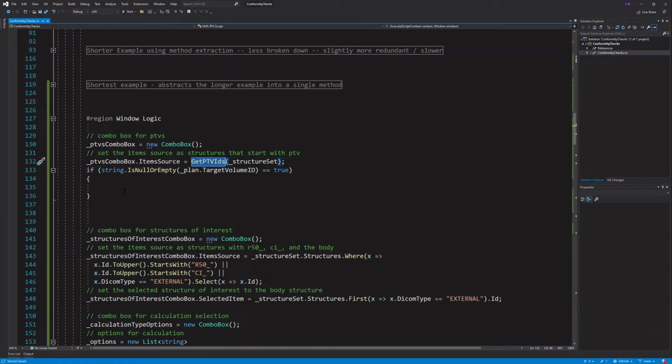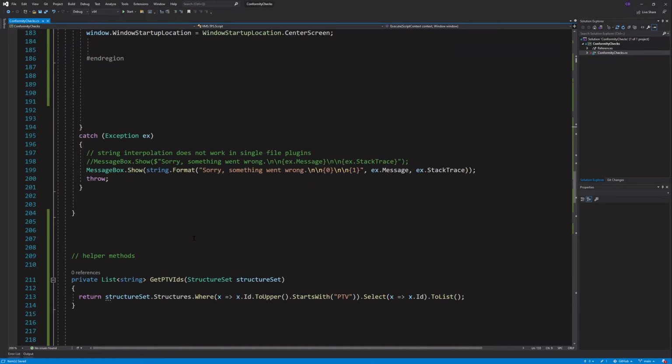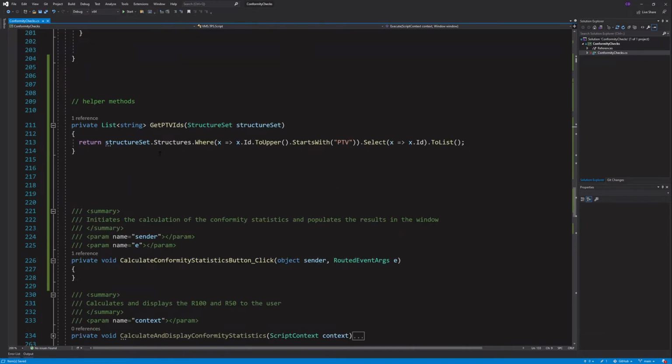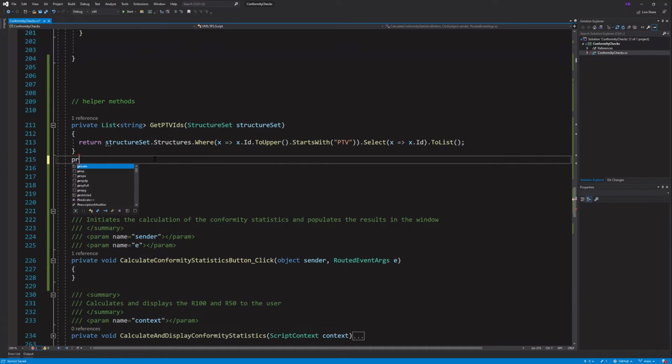Let's actually create a method for setting. So we've got the GetPTVs, and let's do a private void, because we're not going to return anything. We're going to say SetSelectedPTVItem. I don't know.